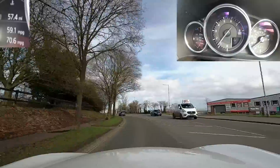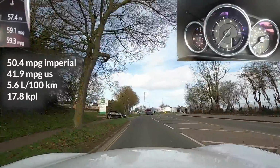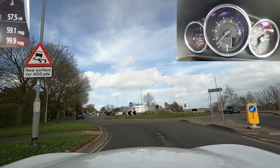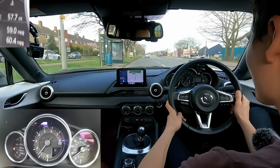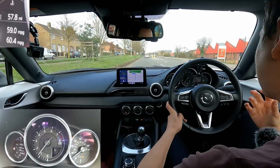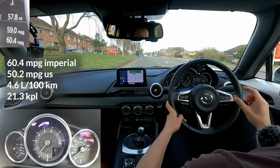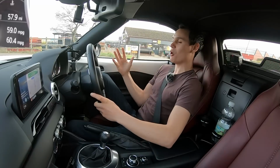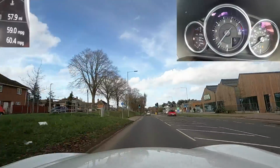Slightly uphill, and it's saying give it a time to settle down, 50.4. And then obviously, when I'm off the gas approaching the junction, it's higher. 59 miles per gallon, that's worse. It's getting worse. It's so frustrating when the average is 59. But the constant fuel economy is less than that, because I just know it's coming down. At the moment, my constant is 60.4, which is just above my average of 59. So I know that's increasing my average, but so small. It's such a small amount, I'm not going to notice it. It will take ages. So I've got to ignore the lights.